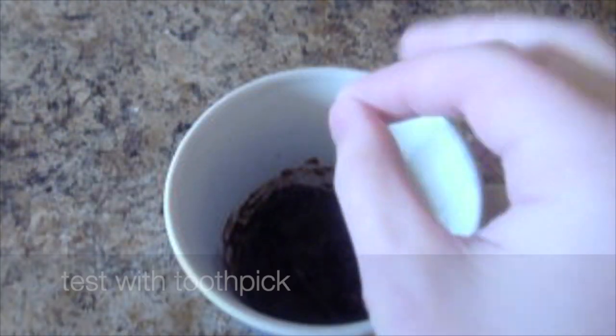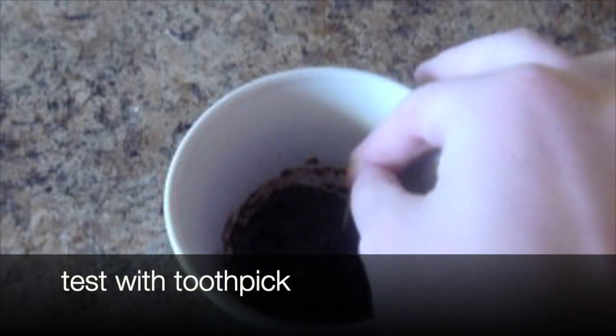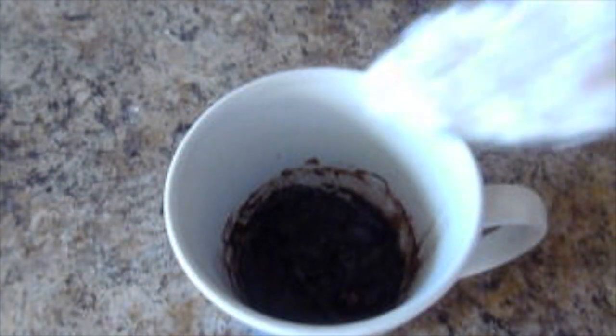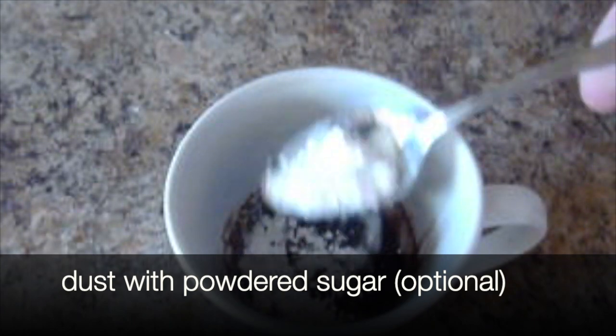Once your cake is baked, you can test it with a toothpick just to make sure everything was baked properly, and if it comes out clean, then you did it right.